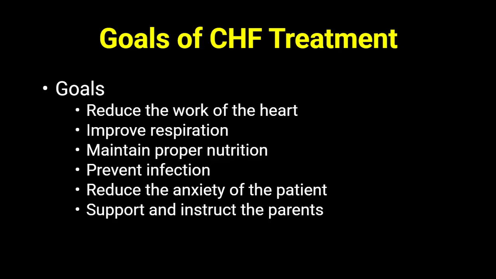The goals of CHF treatment are: reduce the work of the heart with medications like digoxin and ACE inhibitors; improve respiration with oxygen, positioning, and treating pulmonary edema; maintain proper nutrition with high-calorie feedings, possibly NG or G-tube feedings; prevent infection with prophylactic antibiotics for certain defects and flu vaccines; and reduce the anxiety of the patient with a calm environment and comfort measures; support and instruct the parents. They are the primary caregivers and need to understand the condition. These goals are interdisciplinary. Nurses, doctors, dietitians, social workers, and pharmacists all play roles.